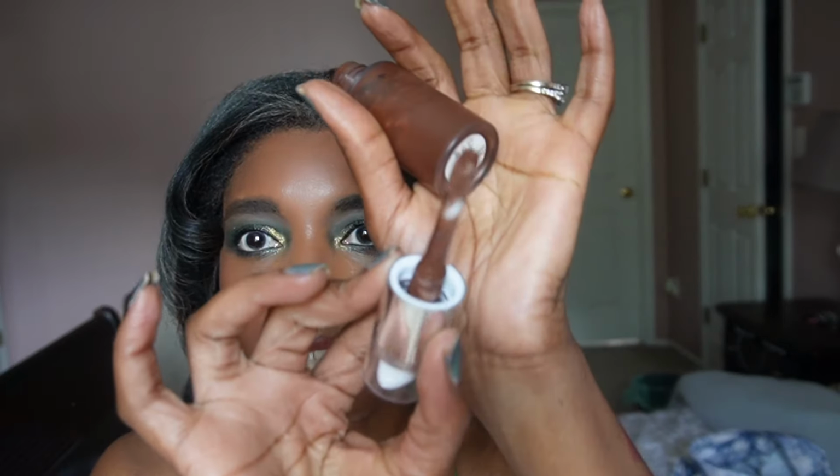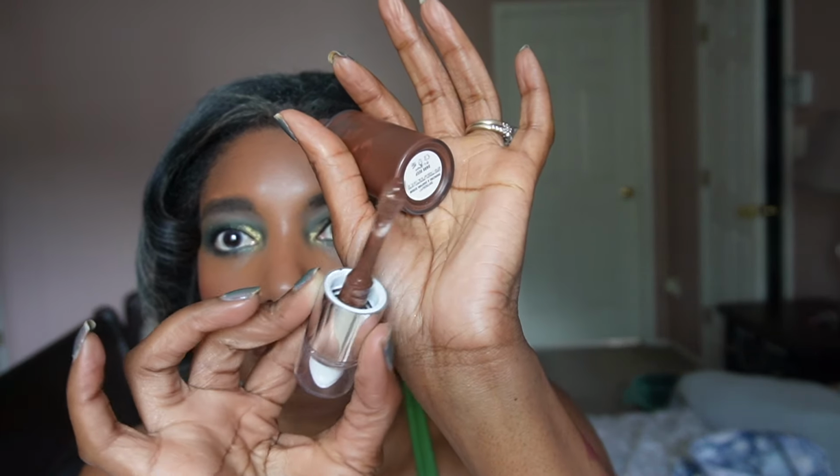It's different, but I like that it's different. It's not as pigmented as I'm used to. I use a lot of cream contour and bronzers. This is liquid, and it's so different. The application, it comes with a pump, but I actually like to use this applicator, and I apply it directly, and I actually used it today. I did use a powder bronzer over it, but I initially did use this.